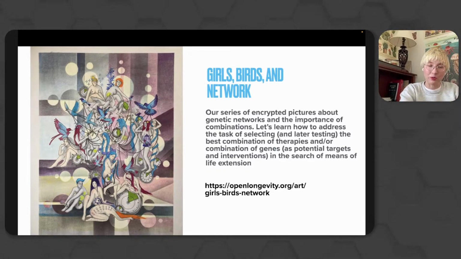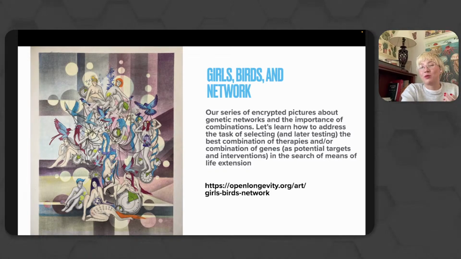And the picture I was showing to you, let me explain briefly what that is. This is our project, encrypted pictures, about the networks and genes and the combination of genes and the complexity of our body, and how we actually come up with these interconnections and all that we need to understand. And it's not that easy of a project for just a person from the street to join. A number of scientists from our team had been working on that before, but volunteers are different. They can have different backgrounds as well.